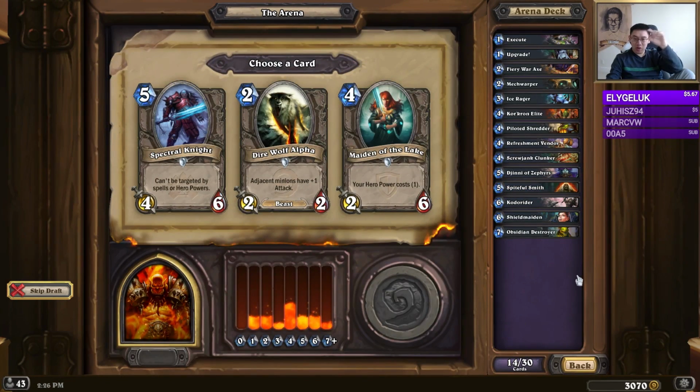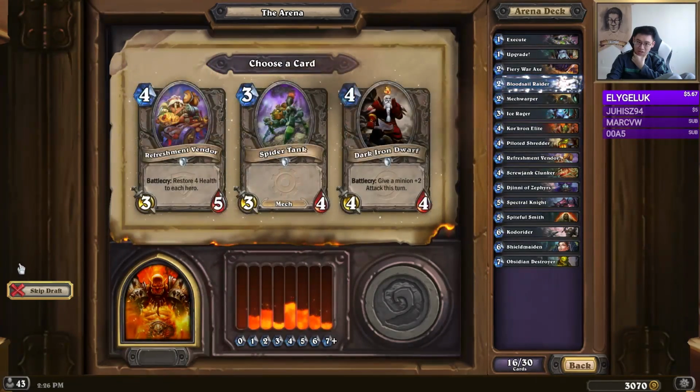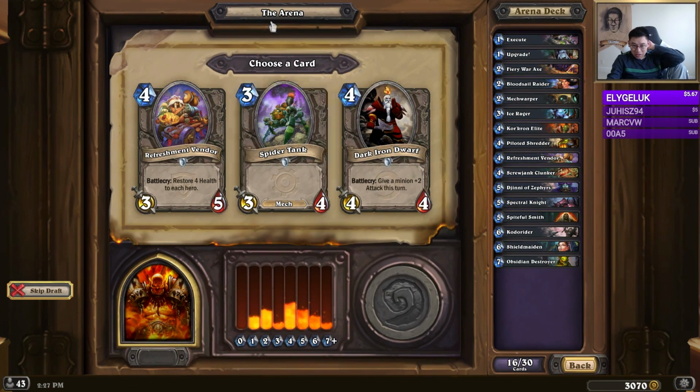So I don't have very many early game minions, so Direwolf Alpha is worse than usual. Spectral Knight, I don't really need that heavy of a card. And Maiden of the Lake is just bad in Warrior because the hero power is so bad. Bloodseal Raider, improved. I have very few twos, gotta pick those up. Dark Iron is good. So is Spider Tank. Spider Tank is a mech, and that's pretty important.